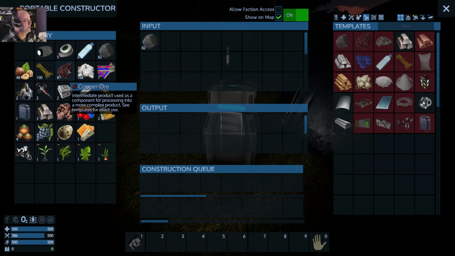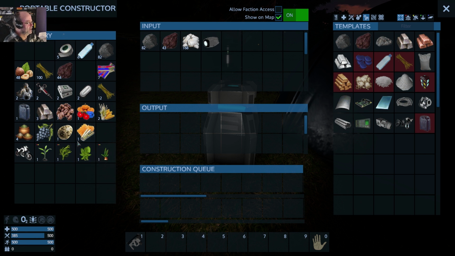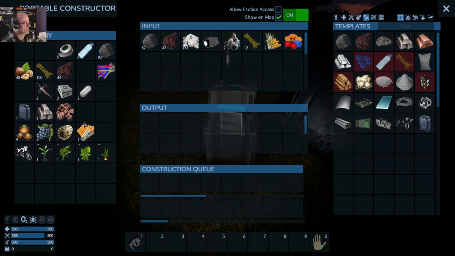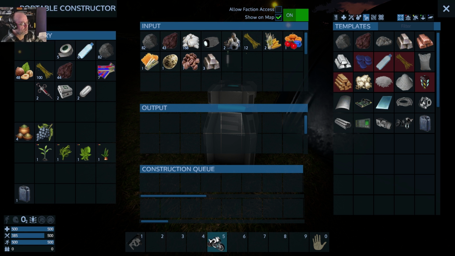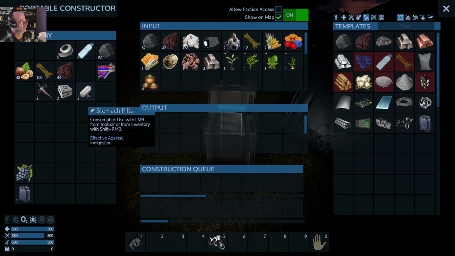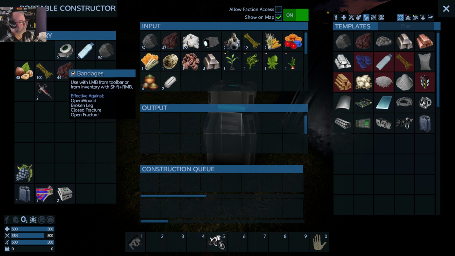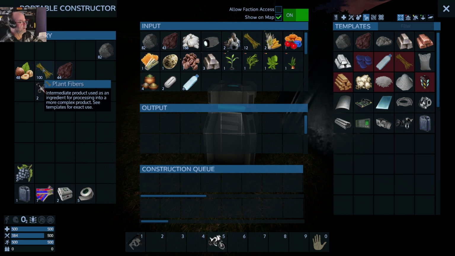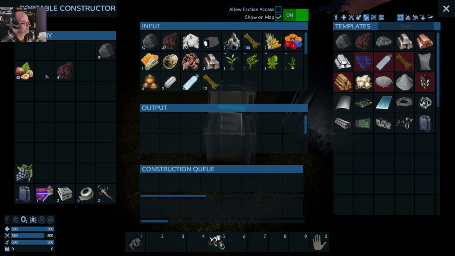Just going to take some of this out, just so that I've got some left there to be able to build that other stuff. Anything we don't need on us at the moment. Need the biofuel. Gonna want that. We'll keep the berries on us for the moment. Don't need the spice on us. Probably not the stomach pills. Keep the detox and the bandages. Don't need that. Good amount of plant fibers. Antibiotic. We'll keep that on us.